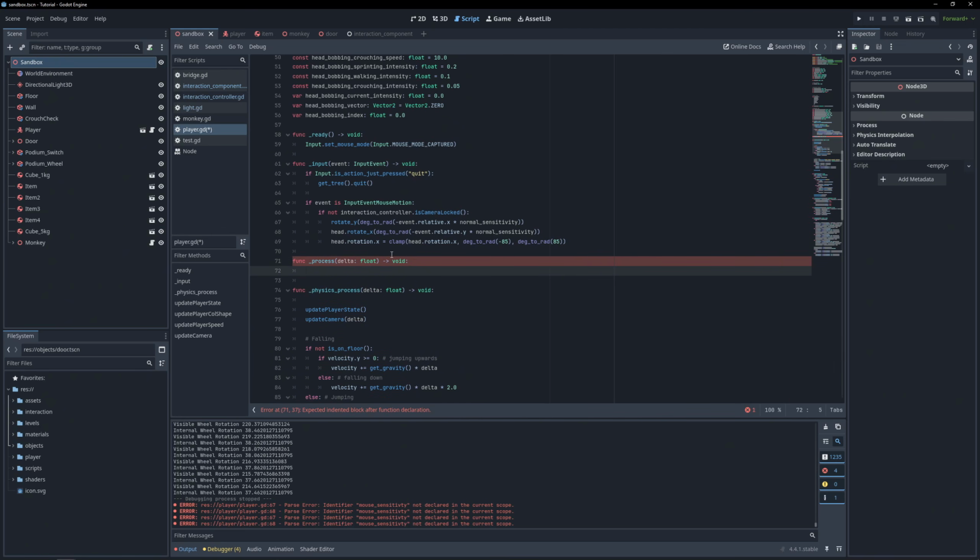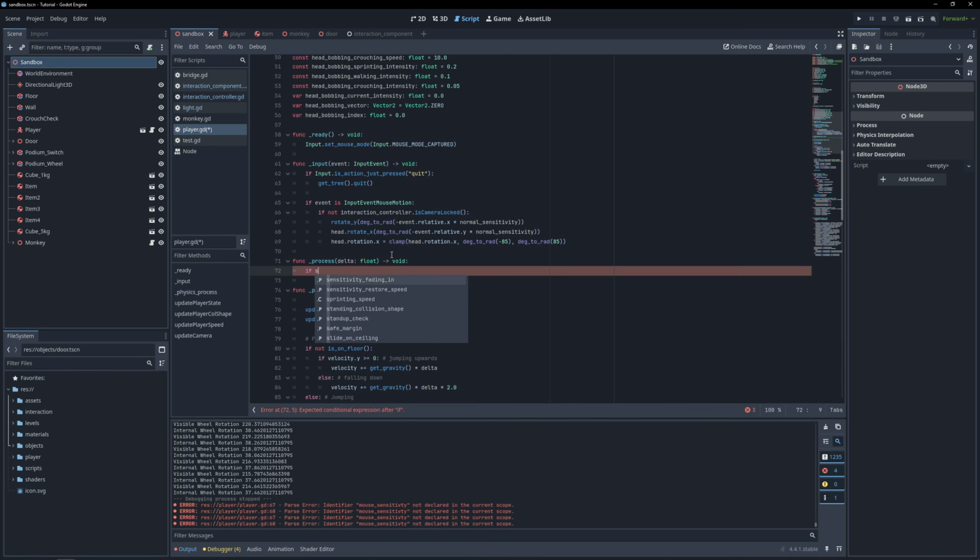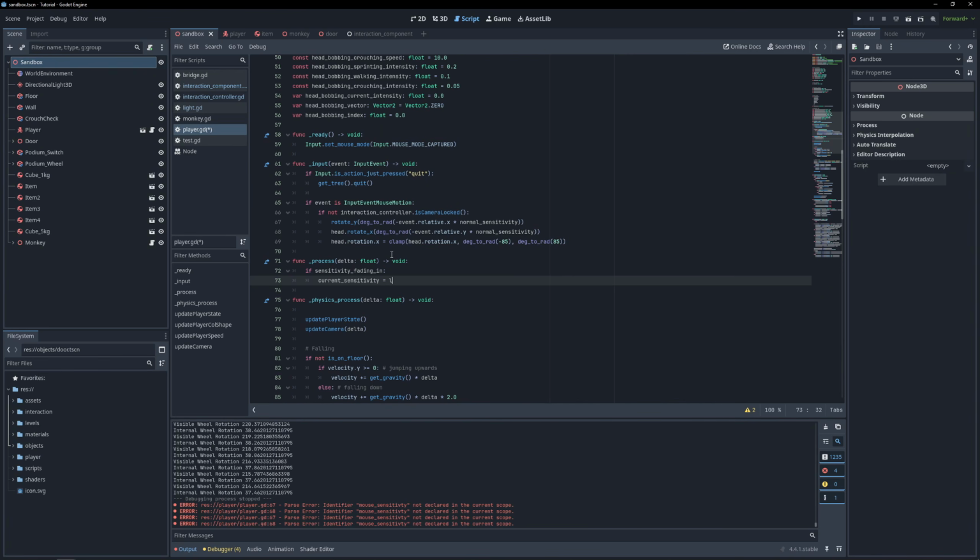So let's check if our sensitivity is fading in, meaning that we should be changing its speed. We want our current sensitivity to lerp between where we are now and our normal sensitivity at a rate of delta times our restore speed.